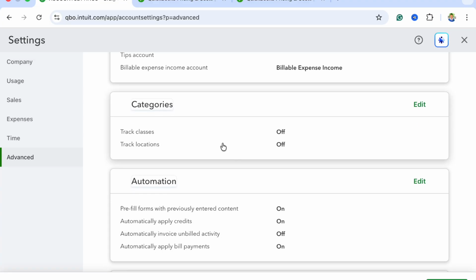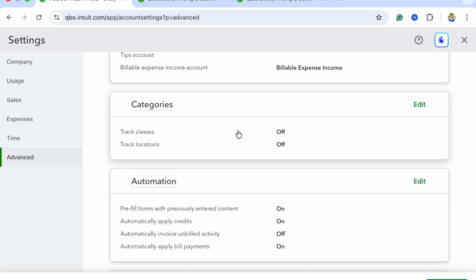And you can track by classes or track by location, if you have different companies in different locations. You can turn that on or leave it off. And if you do different things within your company, you want to set up classes. Let's say you do events.